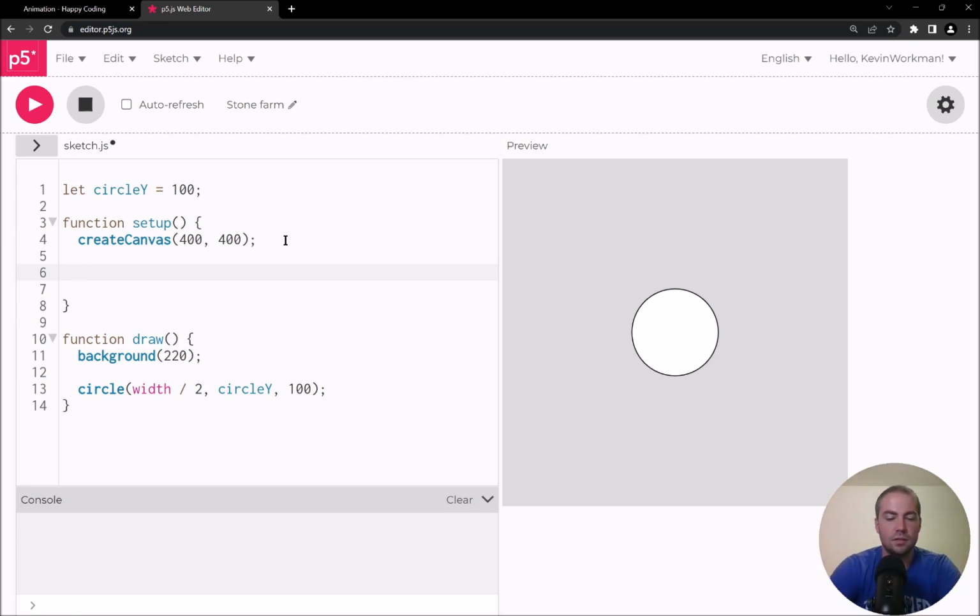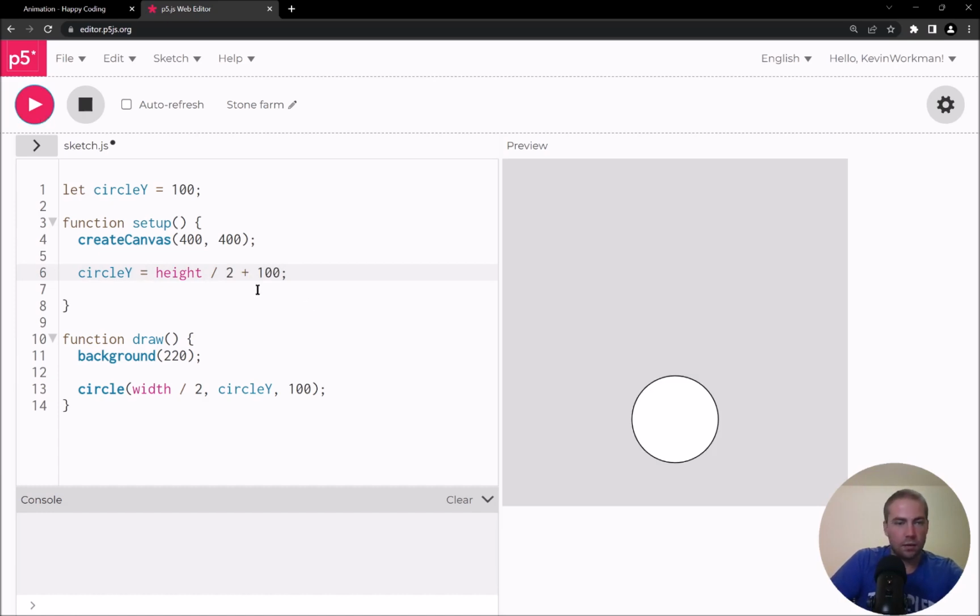So maybe just to set it up a little bit, I can reassign the value of my variable to anything. It can be a number, like I did before, where I did 200. So in this case, nothing should change. It could be using other variables. So I could do maybe like height over 2 plus 100.